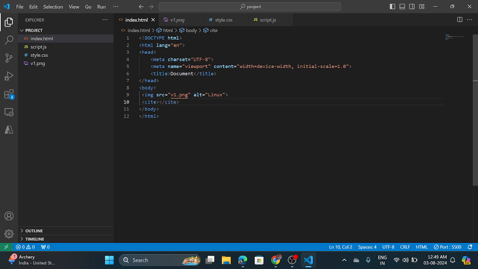Before inserting the cite tag, we first take a p tag, and under the p tag we will write some content like this.